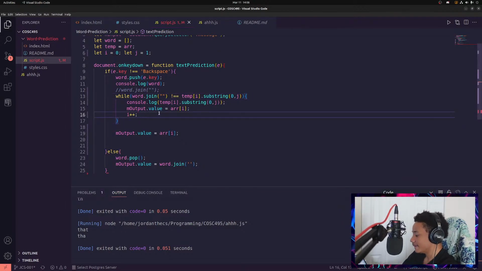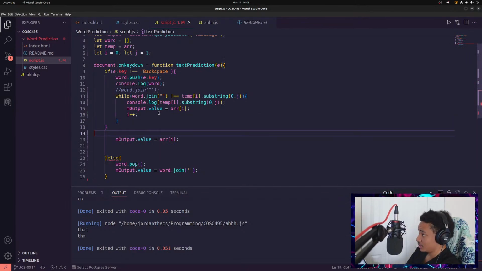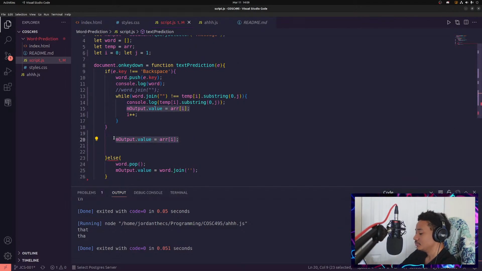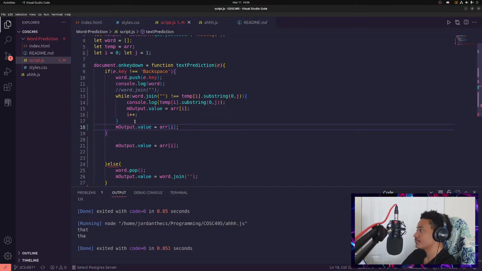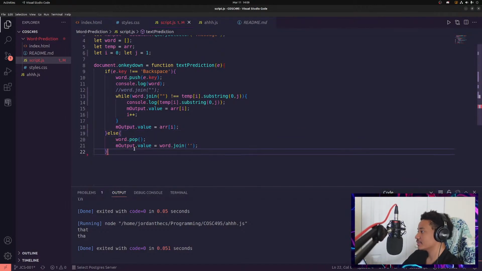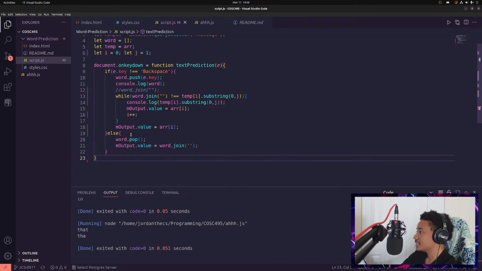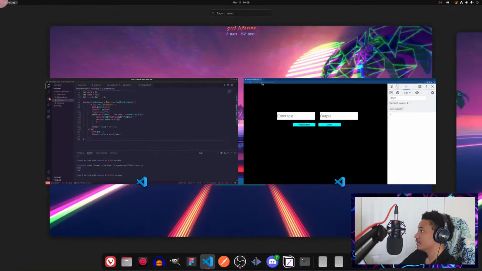So silly of me to not have the brackets. Yep, there we go. And then else, obviously you're going to be hitting backspace and you're just going to pop off of that, I believe.